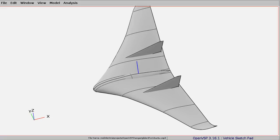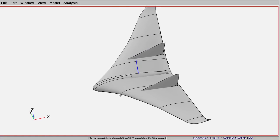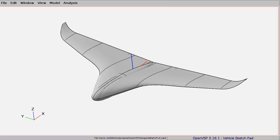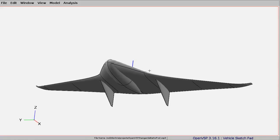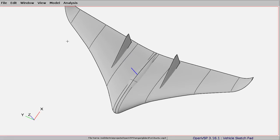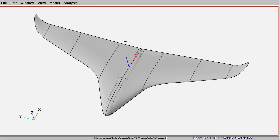So I thought, what if I took this design, basically just changed the positions of these leading edge points here so that the trailing edge was straight, and that gave me this. I thought I'd also be a smartass and just put the vertical stabilizers on the bottom only, just to be a contrarian, basically. But anyway, what we're looking at here is, if you took this and you moved each of these chord sections so that the trailing edge was straight, you'd get this.